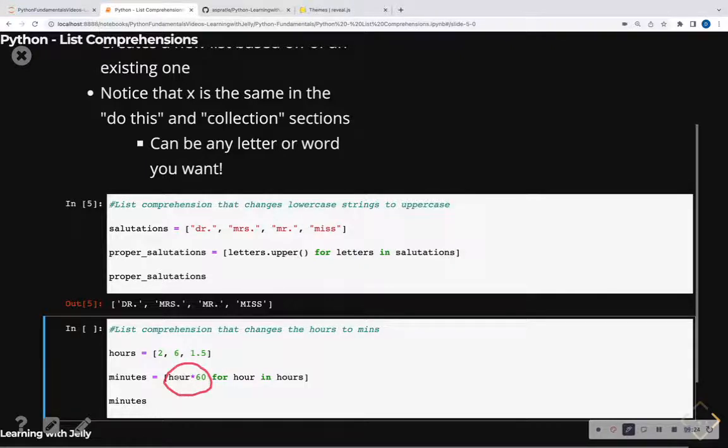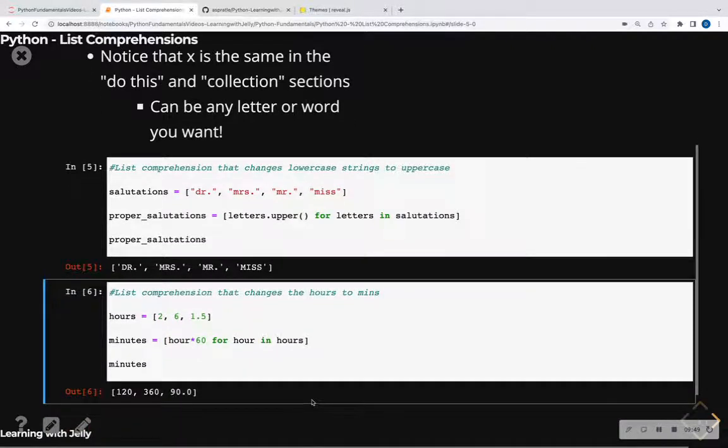I want to multiply the hour by 60 because that's going to give me the minutes for hour in the list of hours, which is up here. Okay. So I'm saying go through this list, and for every hour in this list, take that hour and multiply it by 60. Okay. So then when I run this, I get the minutes corresponding with it.